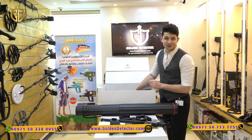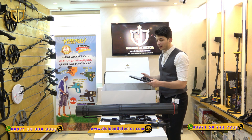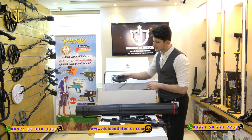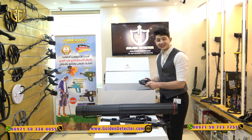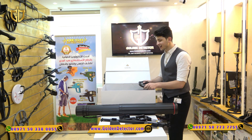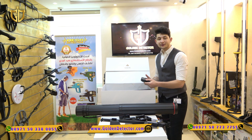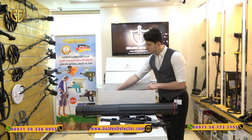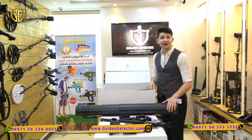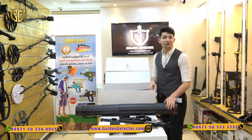Moving to the first coil that comes with Omega Plus: the Omega Mono 38 centimeters, circular, completely waterproof, with a weight of 800 grams. The second coil is the Omega Mono 18 centimeters, rounded and also waterproof, with a weight of approximately 380 grams. We also have a Bluetooth headset from Panasonic and all charging accessories. And finally, the frame coil with 104 square centimeters, with high pulse voltage to reach the maximum depth of the device.